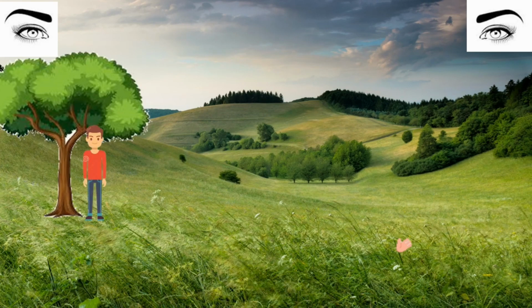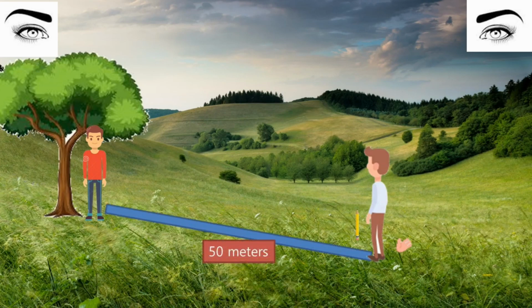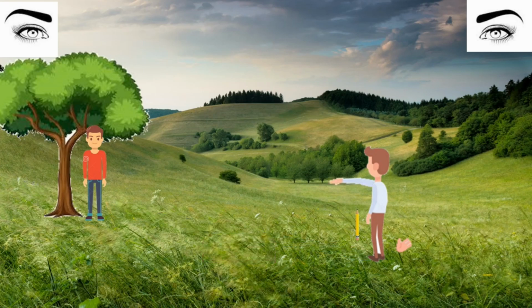First, one of the scouts has to stand under the tree in an attention position. Another scout has to go at least 50 meters away with a pencil in hand. Then he or she has to straighten their right hand towards the other scout. Now the pencil has to be in such a position that the top of the pencil is level with the hand. Then he has to put his cheek at the shoulder and close the left eye.